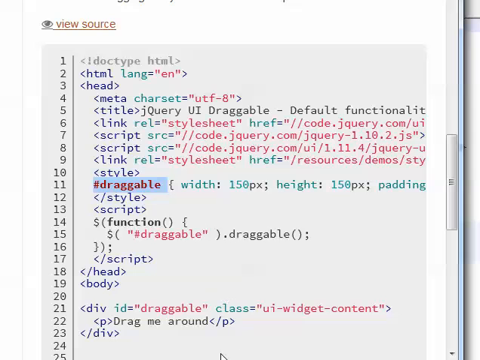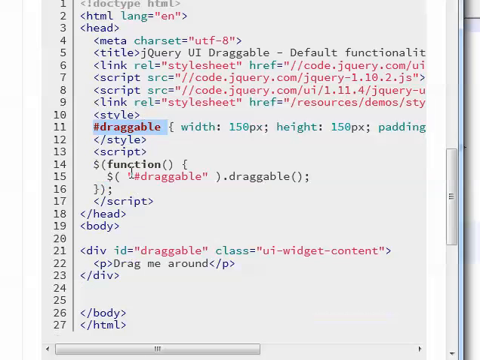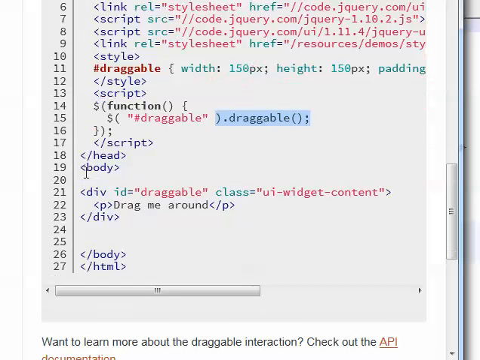For that, it has some properties, width and height, that are indicated there. Then it says that the draggable object has the property of dragging. Remember that this is the selector and this is the action. So the action is that this is draggable. Now this is what we see.